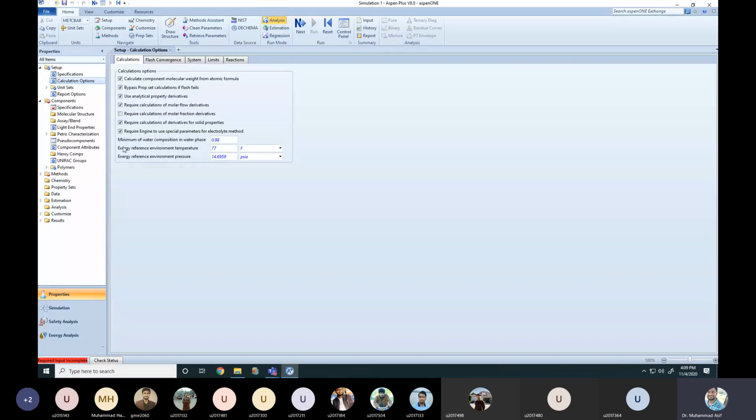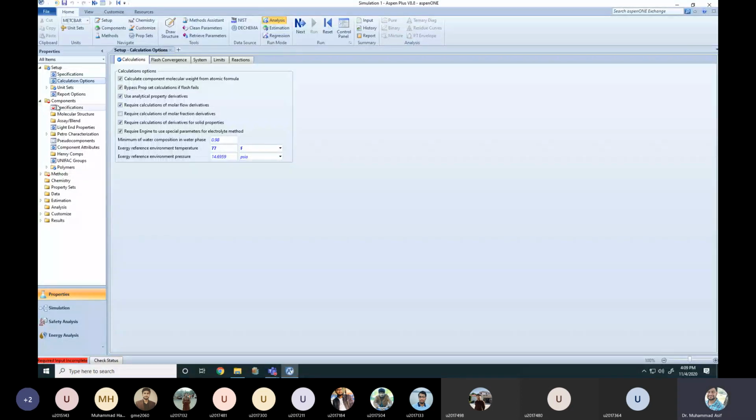And sometimes if you're performing the exergy analysis, right, exergy analysis is always performed with reference to the environment condition, that what is the environment temperature. Let's say in terms of centigrade, you can put, let's say, what is the environment temperature and what is the environment pressure. Here is 25 degrees C and about 1 atmospheric pressure, but you can change the reference condition in case you are performing the exergy analysis. But in our case, we are not performing the exergy analysis, so let's keep it as it is.